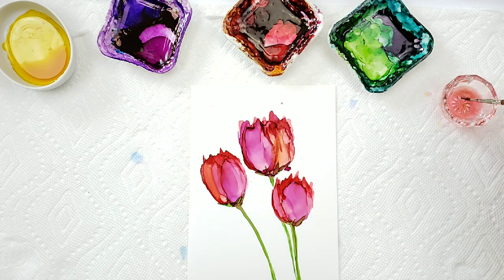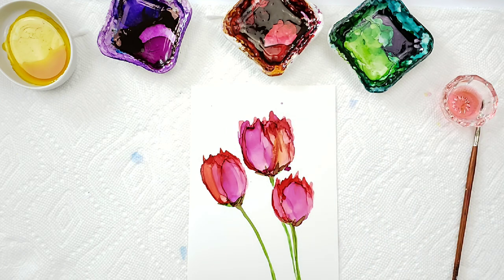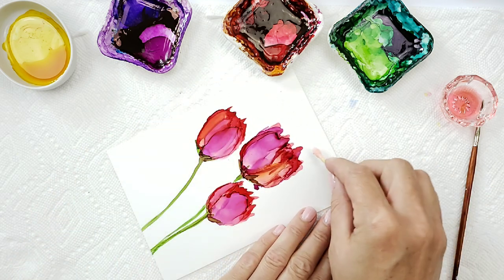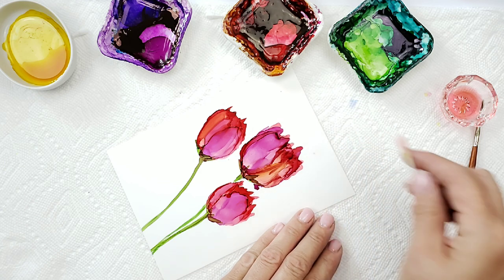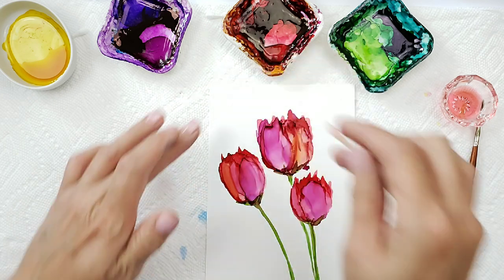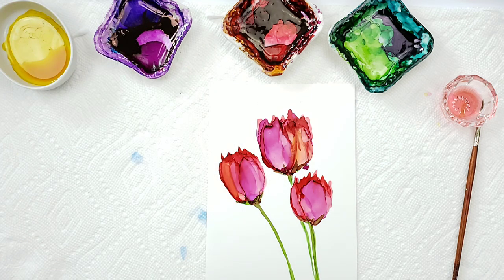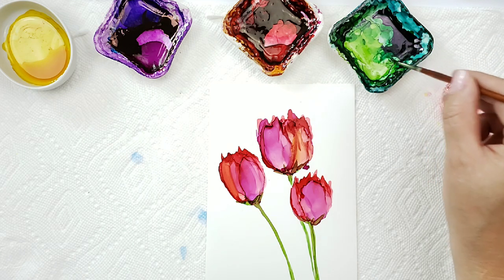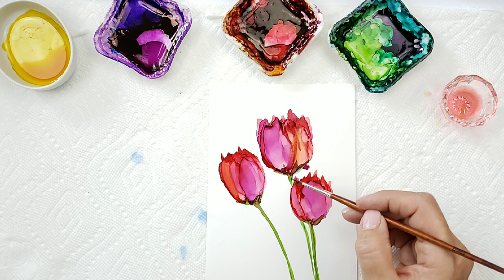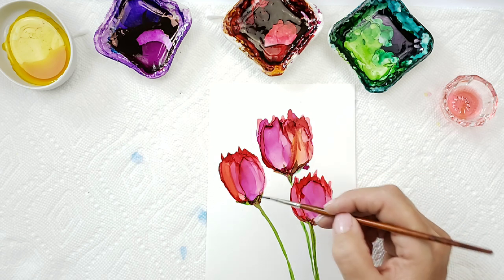If you want yours to have more of that wisp on the top, you can do that too. I got a little pink dot there — I'm going to take and dip into a little alcohol with a Q-tip and just rub it out a tiny bit, just so it's not so bright. It's not going to wipe all the way off being that it's Yupo paper, but it's at least faded in a little. And if you like the dot, you can leave that too — you can even add dots by flicking some on.